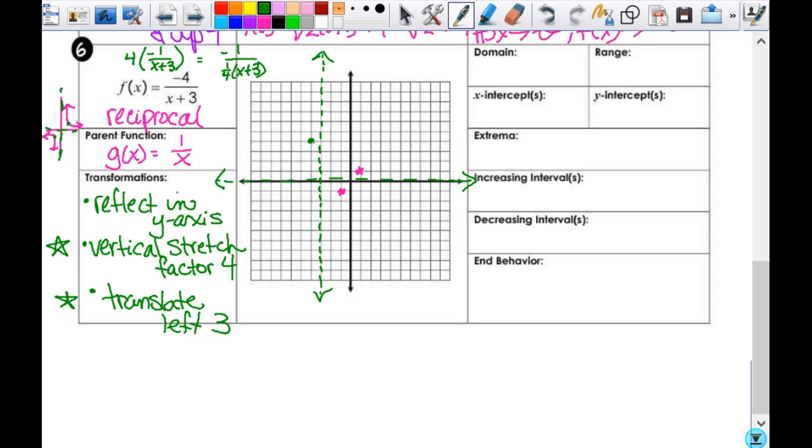Now, for reciprocals and reciprocals only, we go back to that original point again. And then we're going to go through this again. This time, we're going to do a horizontal stretch, since it could be either one. So I'm going to reflect it in the y-axis. I end up here. Horizontal stretch means I'm multiplying x by 4. So my x value is negative 1. My new x value is negative 4. And then I translate left 3. 1, 2, 3. And I end up there. And so I get 2 points in that one section of the graph, and that's helpful for me to get my shape. Otherwise, that 1 point doesn't really help me. Notice that I did not take this point and do the vertical stretch and the horizontal stretch at the same time. I did it once with the vertical stretch, once with the horizontal stretch, okay? And then I can draw that in right there.